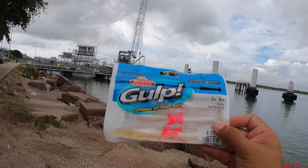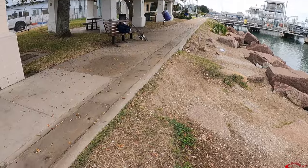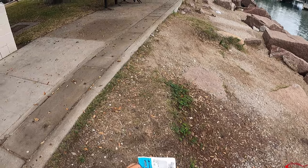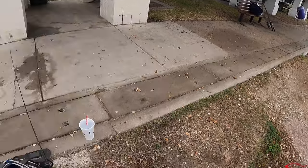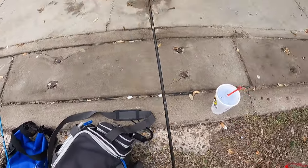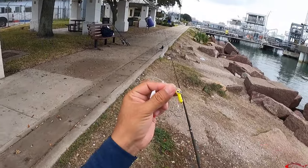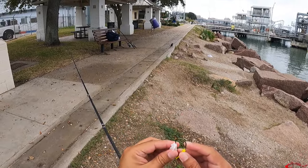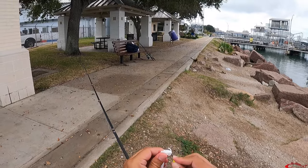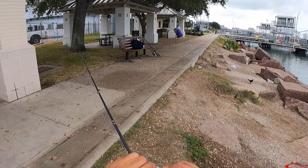I'm going to try some of these right here — a three-inch white p-tail. It's a great color to use. I like the four-inch a little better, but I did grab some small ones. I need to go visit my buddies at Academy and pick up some more. Going with a three-eighths ounce jig head — H2 Express jig head — and 40-pound low-carbon leader line, just some cheaper stuff, not the Ozuri.